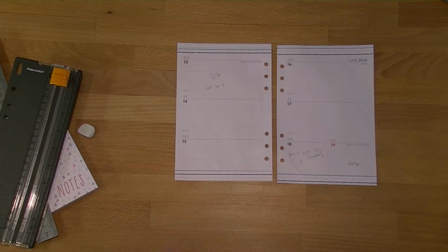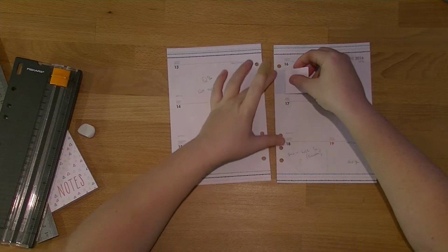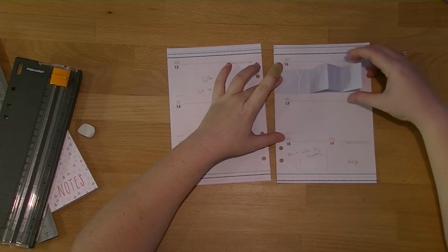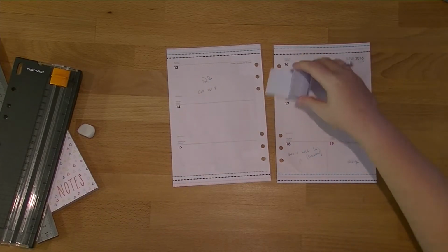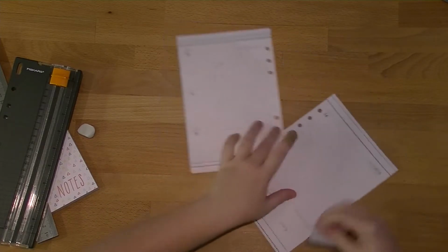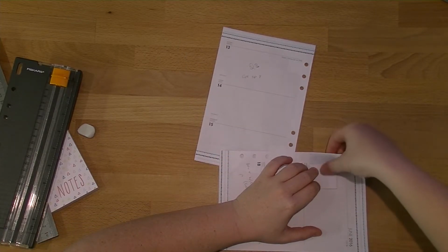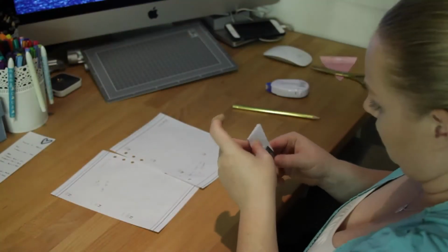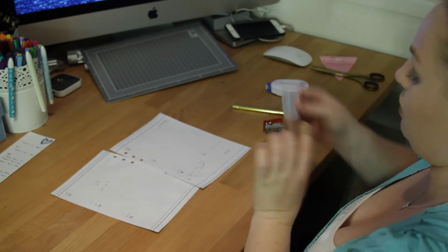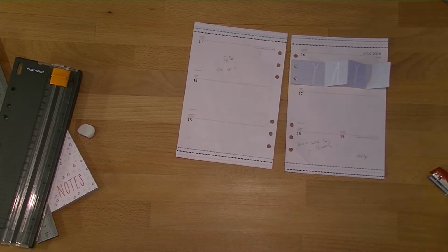So the next thing we're going to do is work out where I'm going to put my yay. Now basically it needs to go where the holes are, because that's the way it's designed. I think I'm going to put it over Thursday. Thursday seems to be a day I don't use as much. So I'm just going to mark out where I want to put that so I can get the holes punched. I think I've got some glue or something stuck in there because that's really hard at the moment. So it's going to sit right there, and I'm just going to leave it there for a minute because I need to work out what's going on with everything.